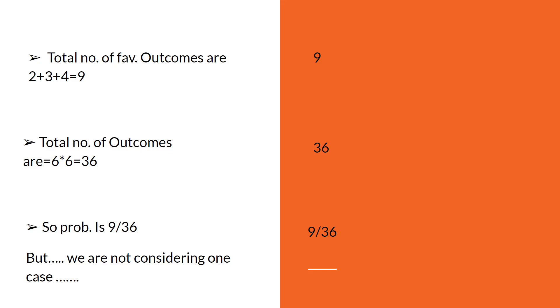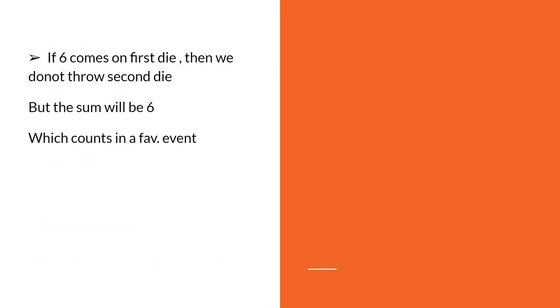Let's look in detail about that case. Suppose if 6 comes on the first die, then we don't have to throw the second die. That's obvious because we will throw a second die if the outcome on first die is 1, 2, or 3. But this is a special case. Why? Because our favorable outcomes require the sum should be at least 6. If 6 is on the first die, then we don't have to throw a second die but the sum will be at least 6. So the probability of getting 6 on the first die is 1 by 6.